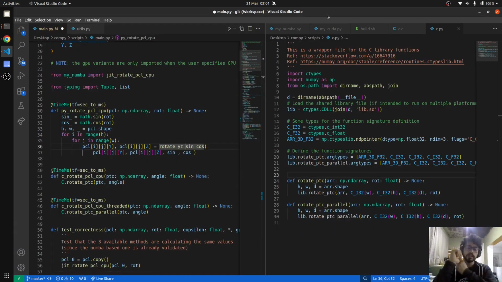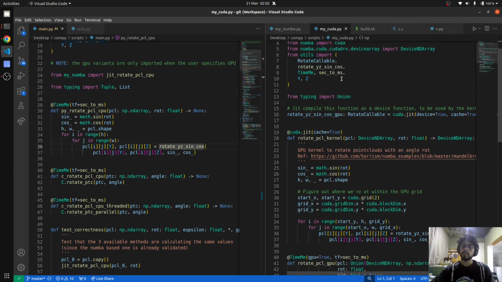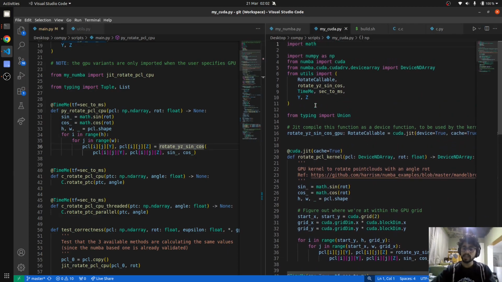So we went through the pure Python option, the two C options, the Numba option, and we have one left, which is the GPU option, and which is our fastest option. For that, we're still using Numba, but inside Numba we also have a JIT compiler for CUDA. Believe it or not, we're basically using the same function.